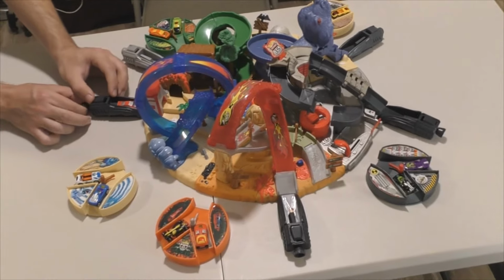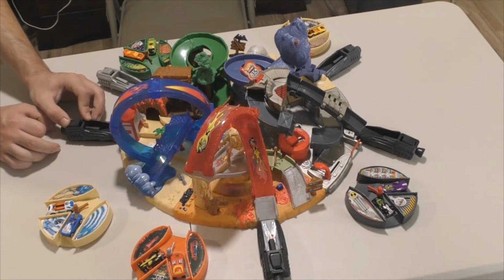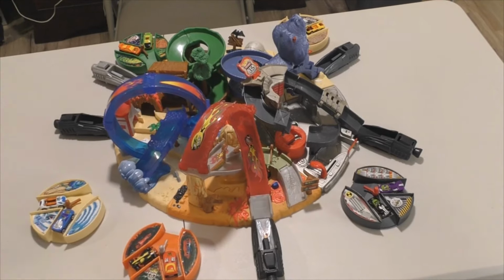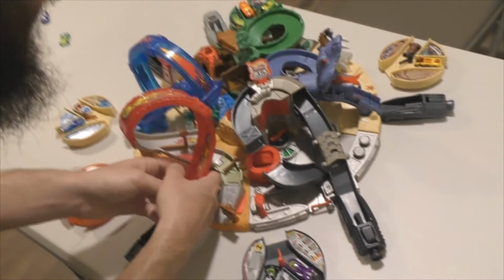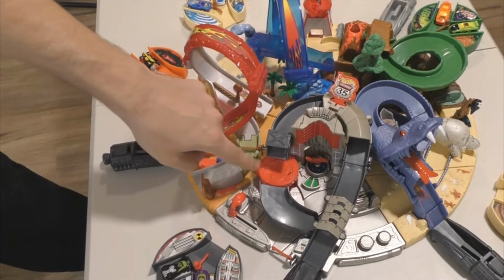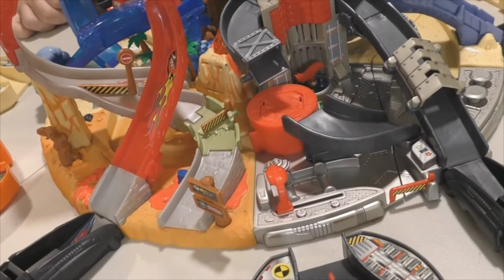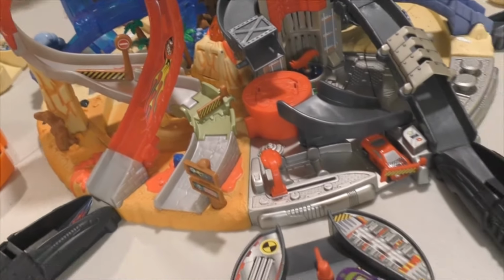So I think we should try some of these functions now with the sets connected together. So we're gonna go to each launcher with our showstopper here. So here's the Wave Ripper set into the Scorchers. Did you see that? It fell over though. It could have gone into the building here. So it should go through, and it actually should go into that red building there. Hopefully it doesn't flip over again. Kind of hard to give you a view of that, but I'll try my best. Ooh, did you see that?